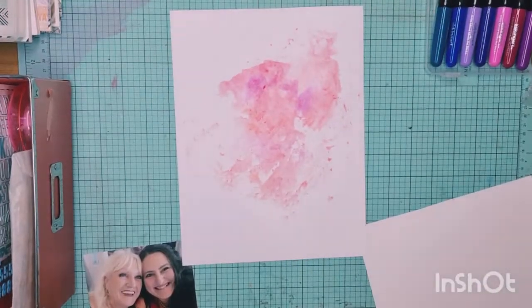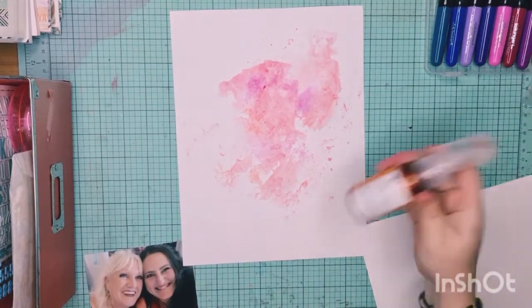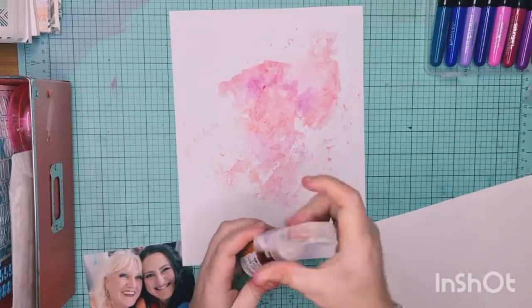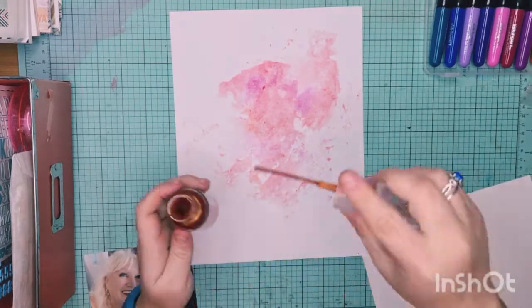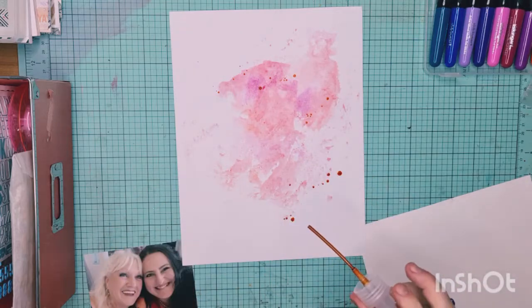And I picked up the paper there to see how it was holding up with the mixed media. It was actually holding up really well. It wasn't bending much at all. And then I decided to use this Prima marigold spray. Just spritzed some drops on there.